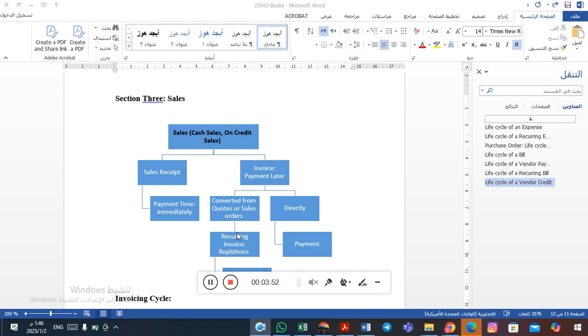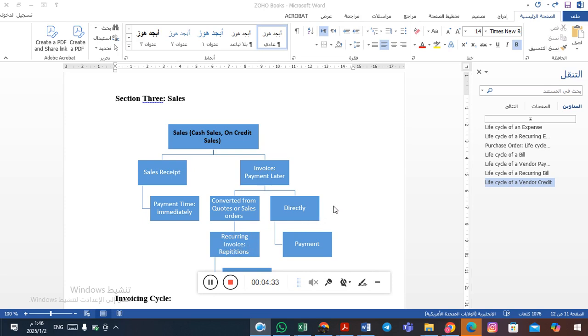What we mean by time frame: weekly, monthly, quarterly, etc. So if the sales transaction is repeated more than one time in the same conditions, in this case we have to use not an invoice but a recurring invoice. The transaction will be recorded automatically in Zoho Books.